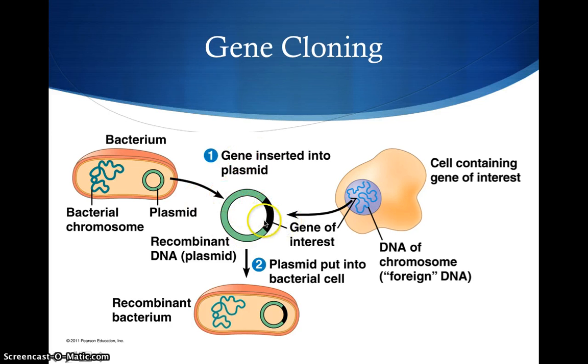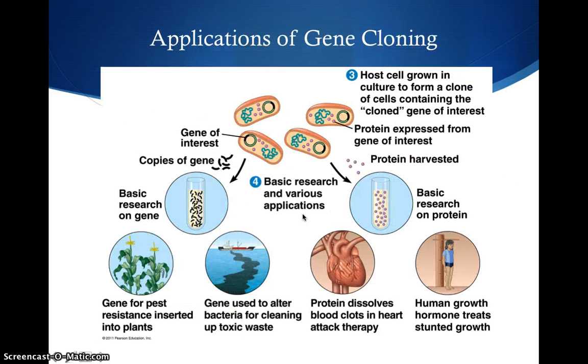Right here. And then when you have replication at that time, we have a recombinant of this genetic information in this bacterium cell. Basically, we just insert something foreign into something that is the host. The application of this is that we can do a lot of things. We can create some special talent, if you will, in an organism, or introduce that special talent to an organism that didn't have it before.